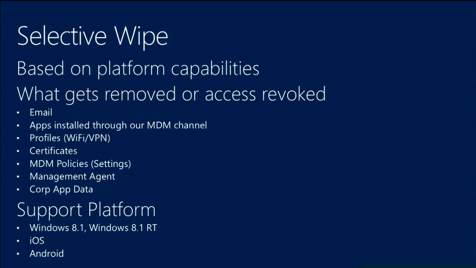But the selective wipe is what we add now that is new, where these are the different things we can selectively wipe. We can try to remove the email, the apps that we installed on the device, the corporate apps, all the profiles, certificates, everything that we put on the device.